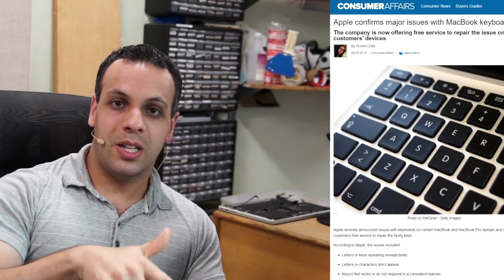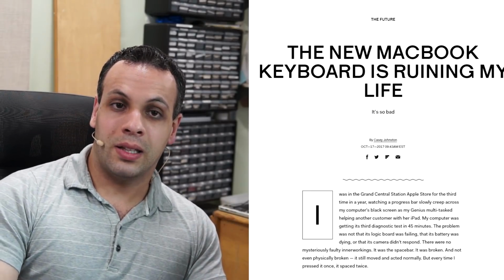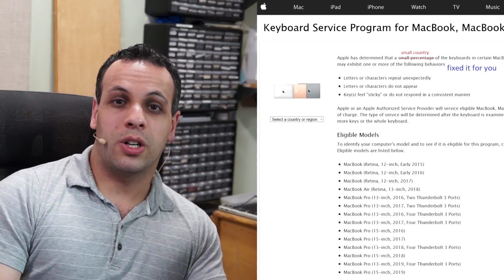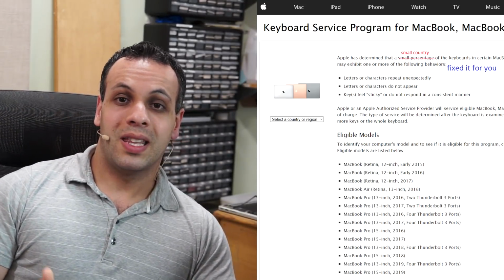Now, the second reason I dislike the newest machines is the keyboards. They are just absolute and utter garbage. They have issues where the key will stop typing, or it will type, but when you press the button, it'll just keep continuing forever. And Apple is still selling that machine to this day with minor tweaks, but they still have keyboard issues. Apple is still covering them under an extended warranty program. Even the ones they're selling right now are in this extended warranty program. That's how little confidence they have in these keyboards going forward.